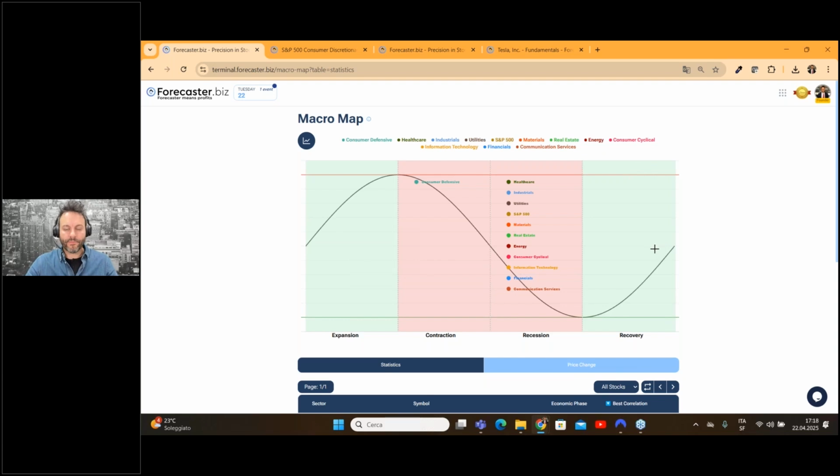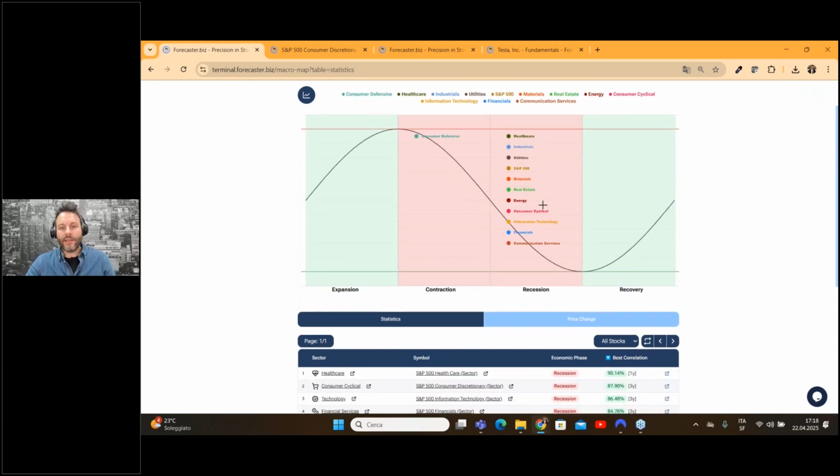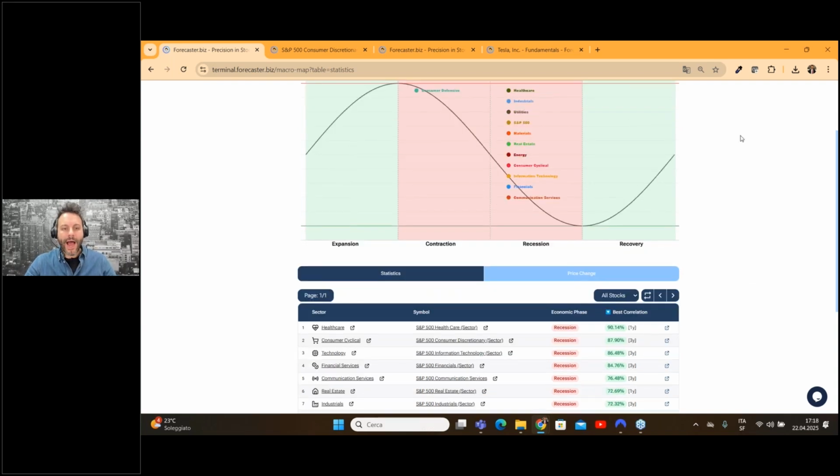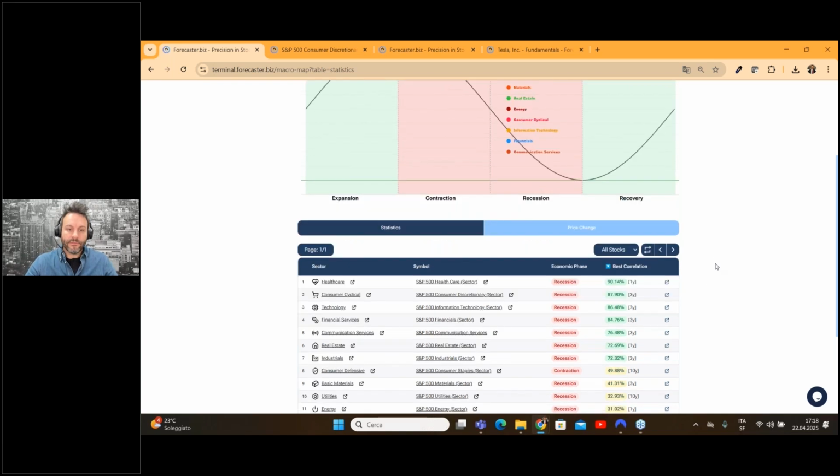Okay. So, for example, at the moment we are experiencing a recession. Okay. And this is something that can lead to higher inflation. Higher inflation will bring, for example, energy prices up. Okay.